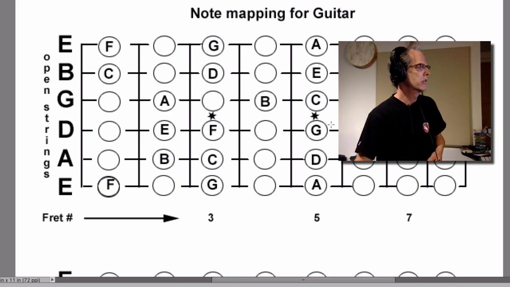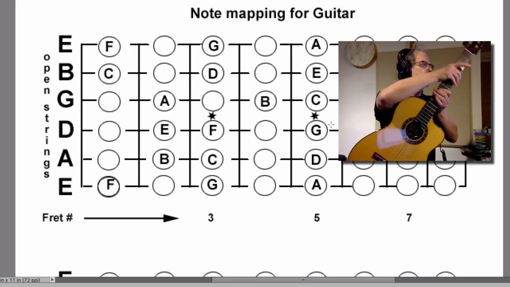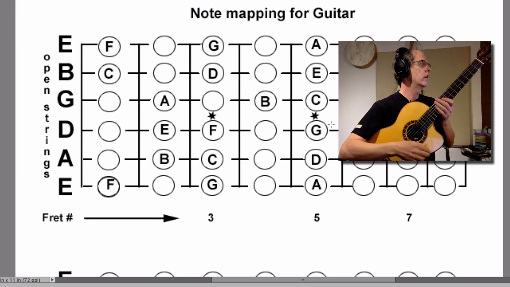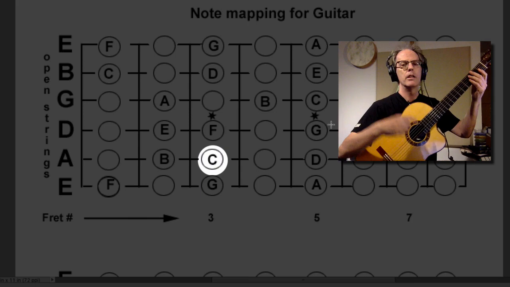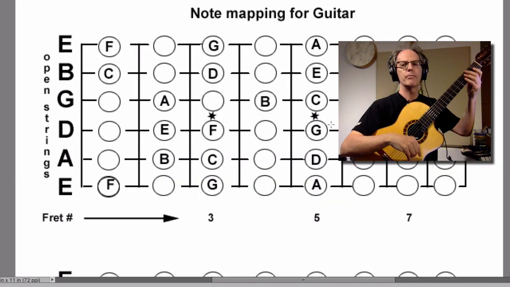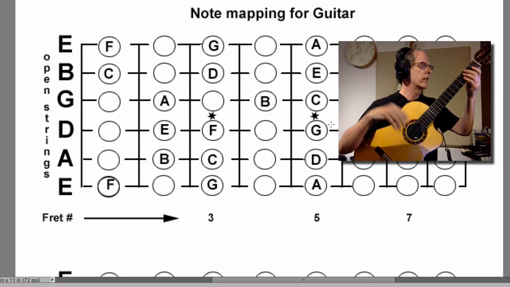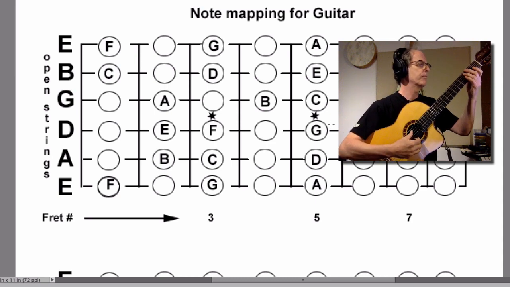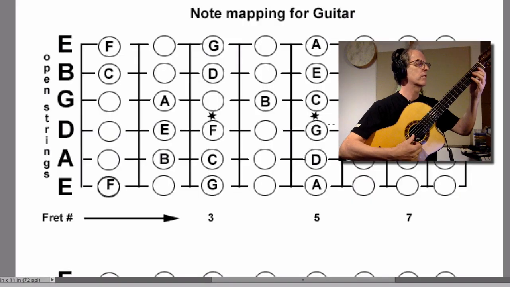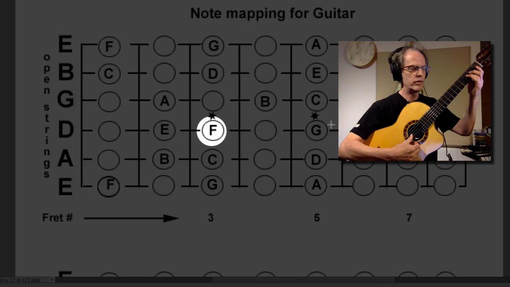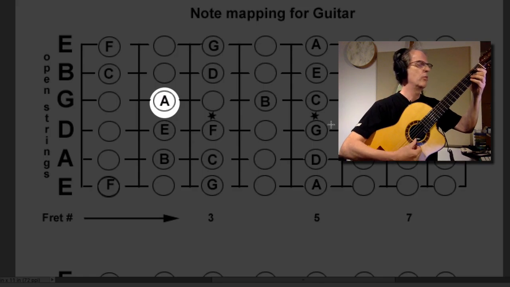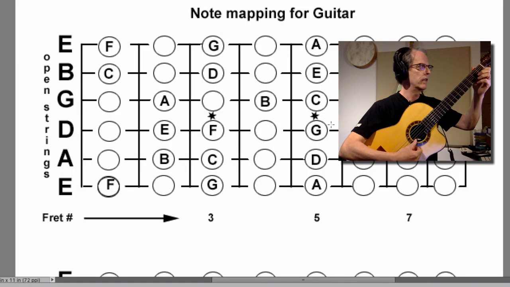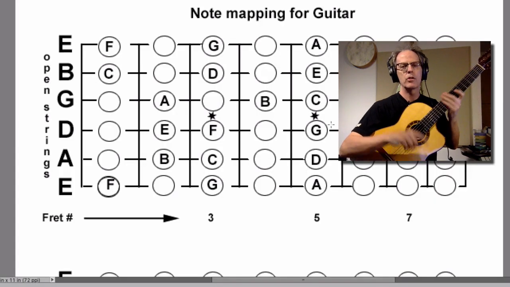So now what I would like you to do is start on the C note. So we're going to be starting on the 3rd fret of the 5th string. That's a C. Do the notes in alphabetical order from there. Whatever your instrument is, ukulele, banjo, mandolin, doesn't matter. Start with C. For the guitar, I would go to the next string open, which is D, E's the 2nd fret, F's the 3rd fret. Then I play open G, A, open B, and C finally.